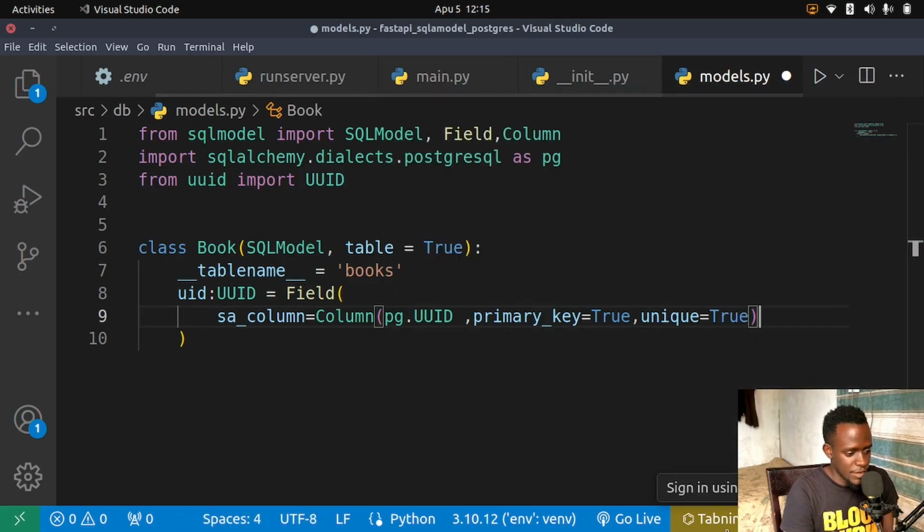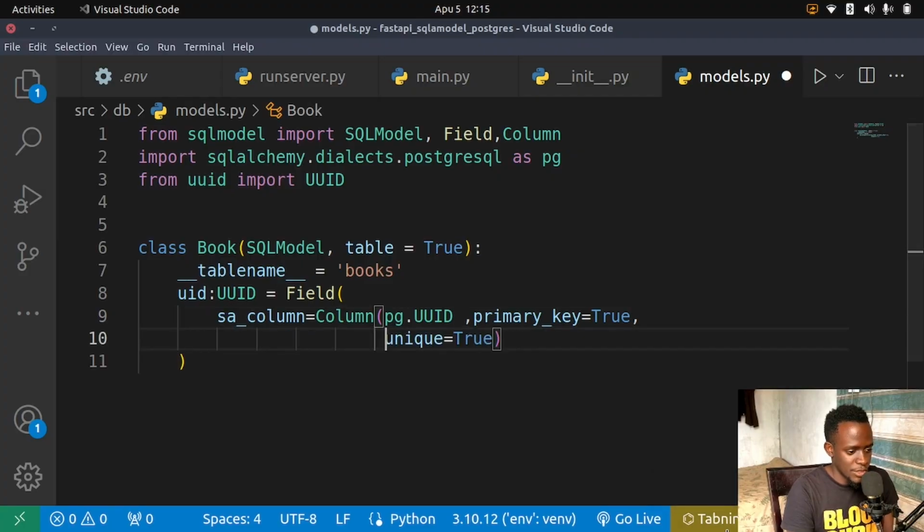Then once we've been able to do that, then we can also provide a default. So let me put this on a new line. So our default in this case is going to be our newly created UUID4. So every time we create our book, we expect that we want to automatically generate a new UUID for that specific book.